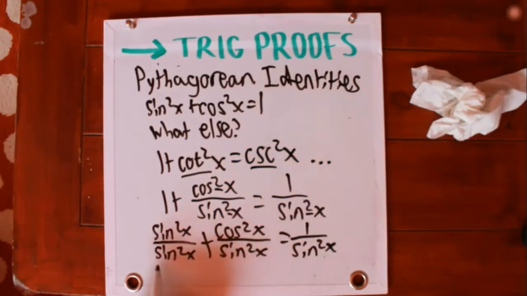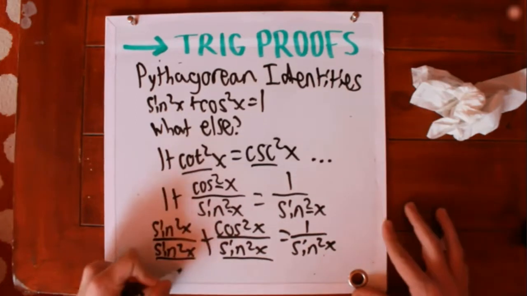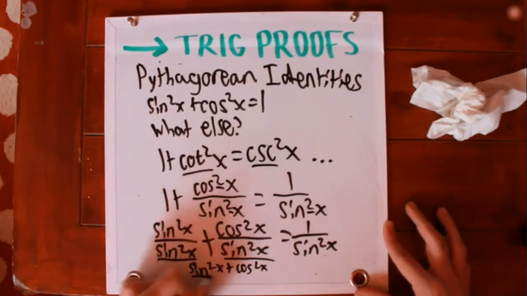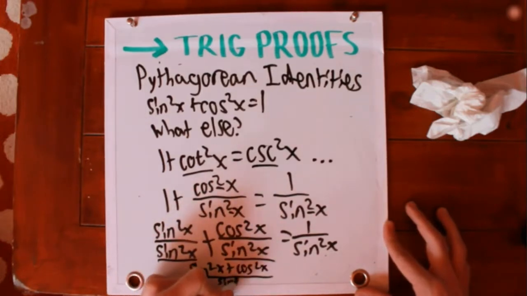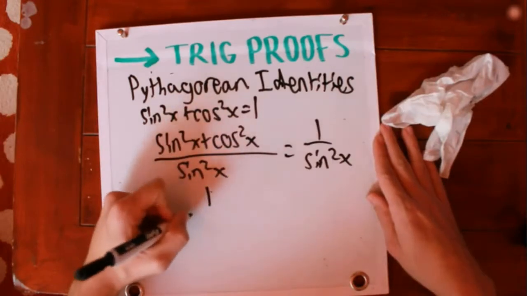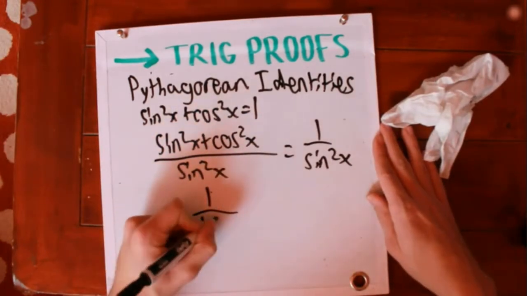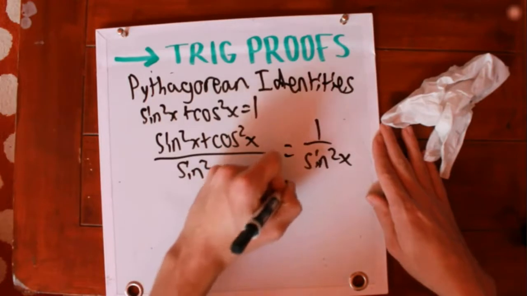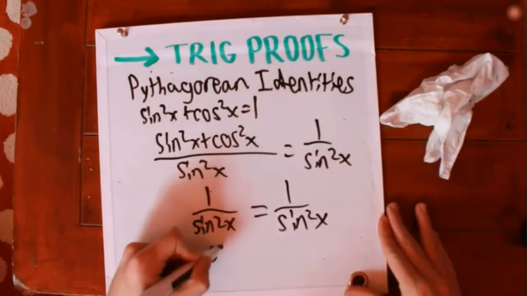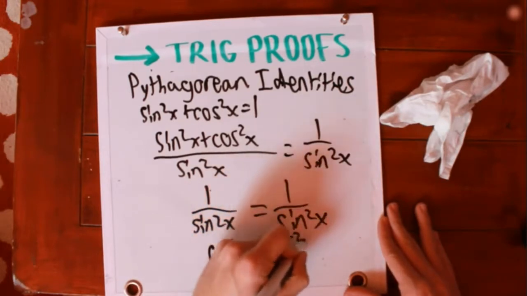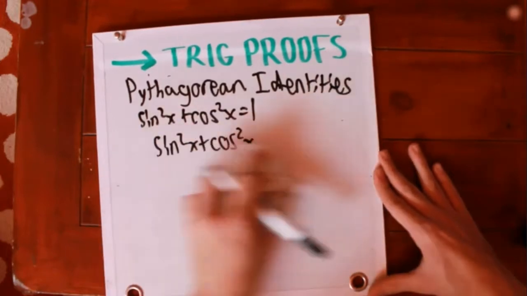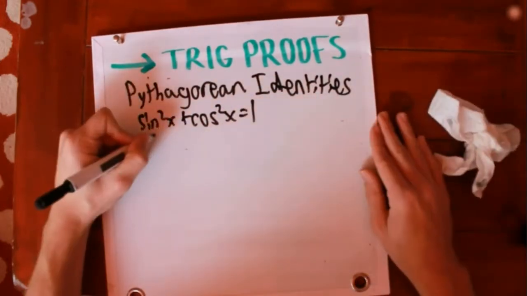With that, we can start doing real math. Our first 2 values have a common denominator of sine squared of x, so we can combine them as like terms to make sine squared of x plus cosine squared of x divided by sine squared of x is equal to 1 over sine squared of x. And recalling our Pythagorean identity, we know that sine squared of x plus cosine squared of x equals 1, so our function comes down to 1 over sine squared of x equals 1 over sine squared of x. So we just proved the second Pythagorean identity. And that process we went through of rewriting the equation in other terms and using past identities to further simplify it is the process of doing trig proofs.